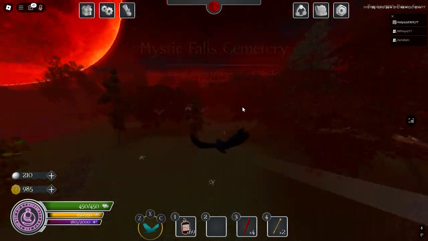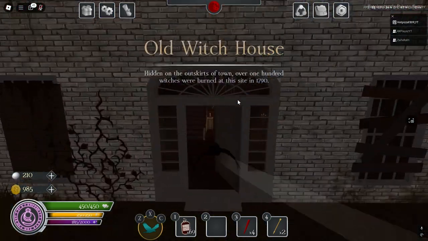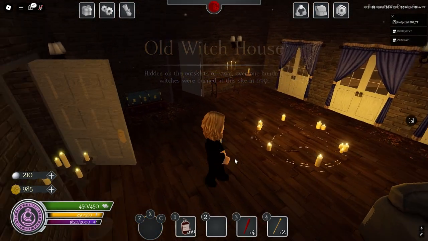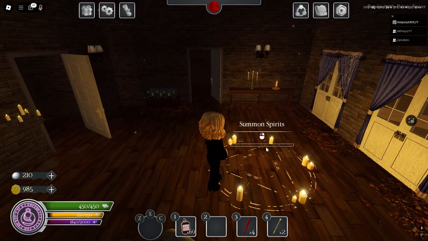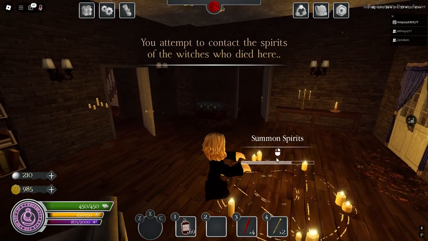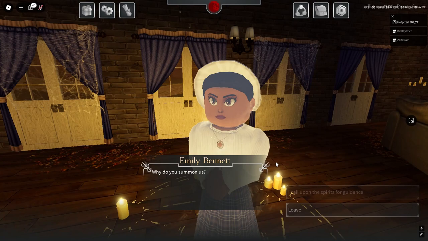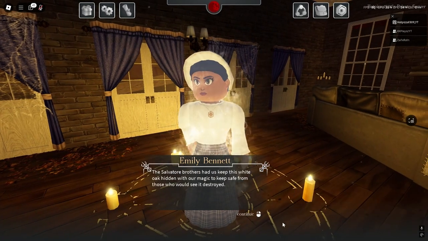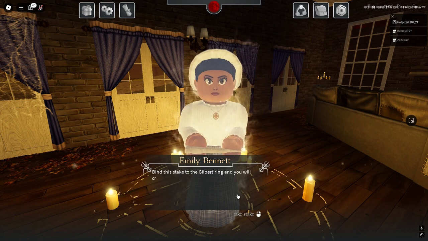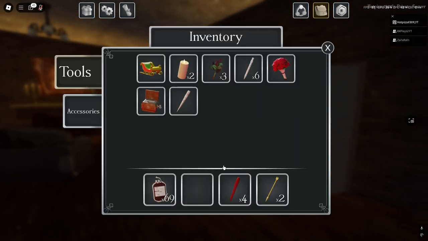So like, you know, Bonnie has Emily to get her vampire kindling spell. So you go to the old witch house, and Salvatore school, it's by the Salvatore tomb. You go here to summon spirits, you hold the mouse. And then you summon Emily Bennett. Talk to her. And what she does is she gives you a white oak stake. And it looks like this.